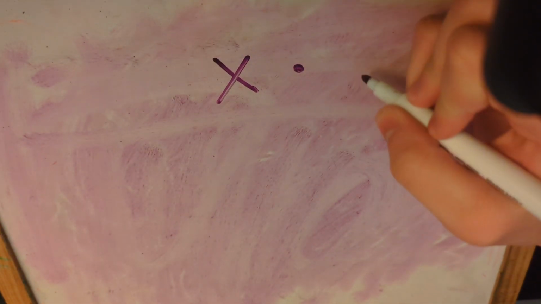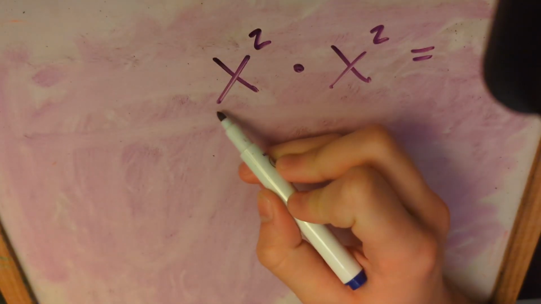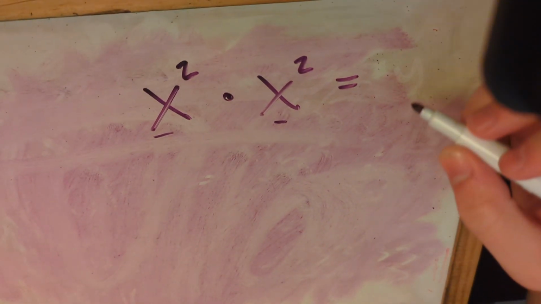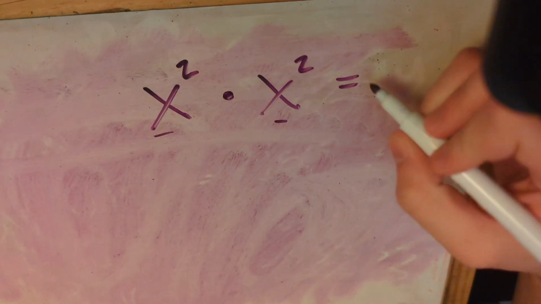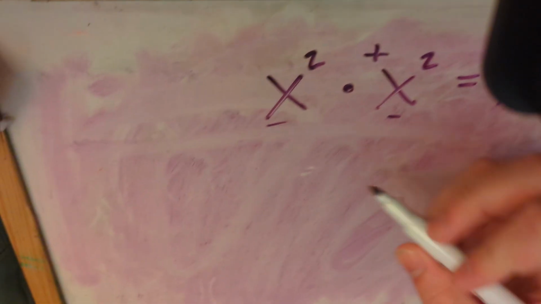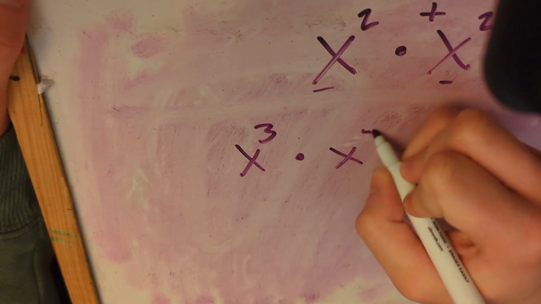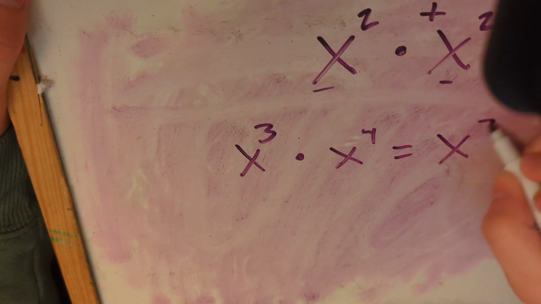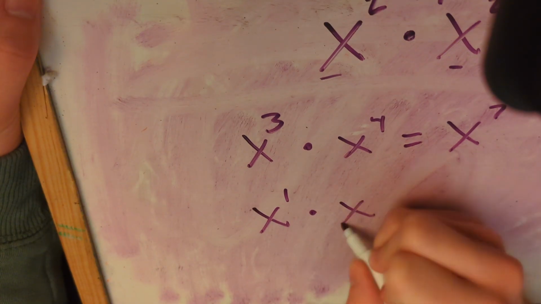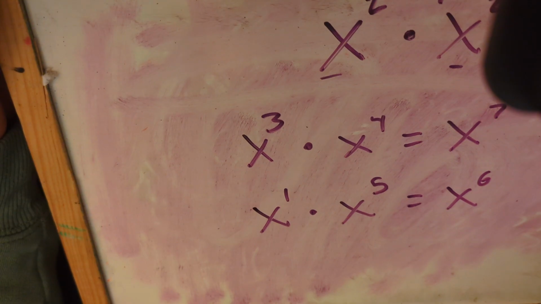is the concept of basically having two variables and we're multiplying them, right? So what happens to the exponent when you do that? Well, when you multiply two things, the exponents will add together, right? So this will end up being x to the fourth. And say, for instance, if we had x to the power 3 times x to the power 4, it would end up being x to the seventh. Say we had x to the power of 1 times x to the power of 5, be x to the power of 6, right? Okay.